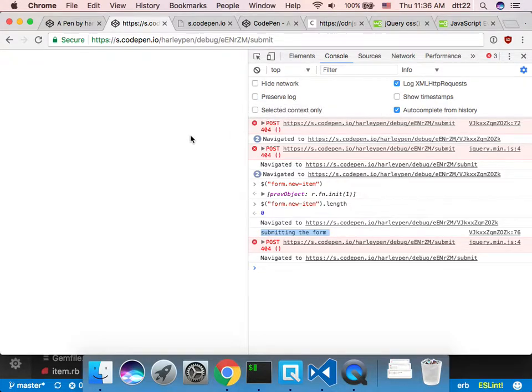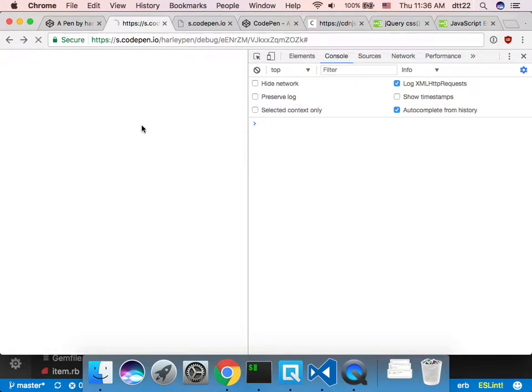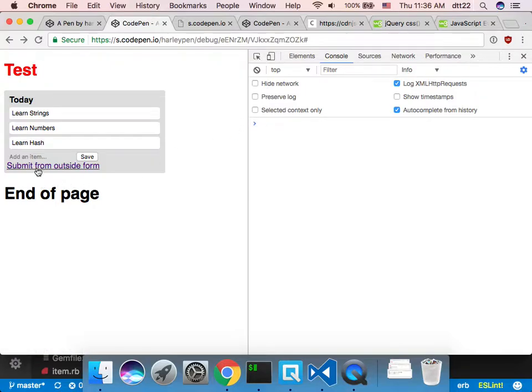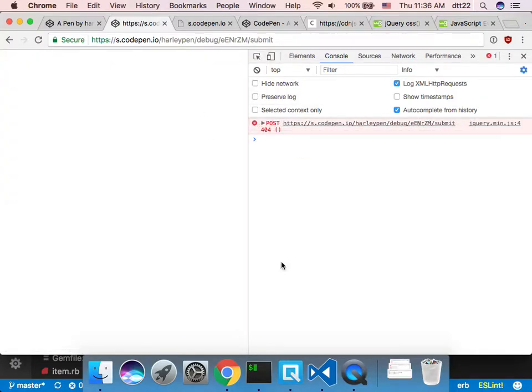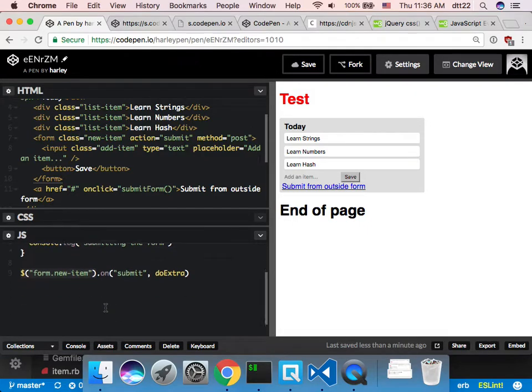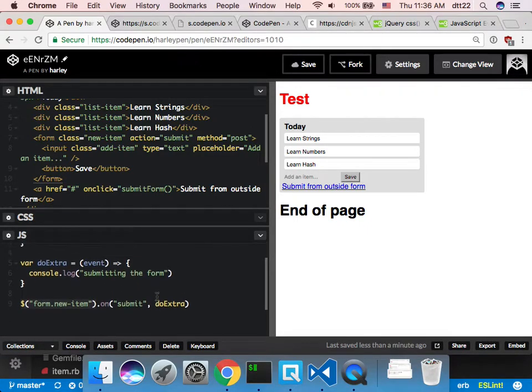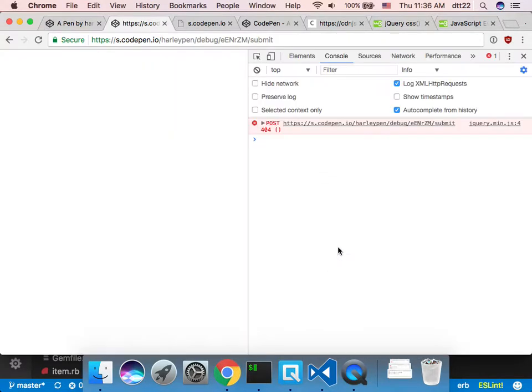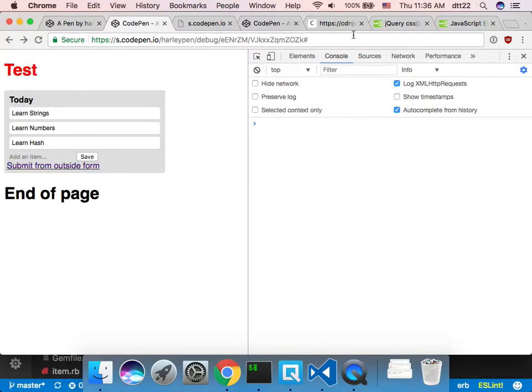So I don't preserve the log anymore because that's just a bit hard to see. But yeah, this will disappear. Look, submit the form and then it posts and clears the log. All right. So that's interesting. I can do something in there. For example, here, what can you do? You can check the input inside here to see if it has any value or not. If it doesn't, why do you submit to the server? So let's for example check that. Who knows how to get that item? Who knows how to get the text inside here?